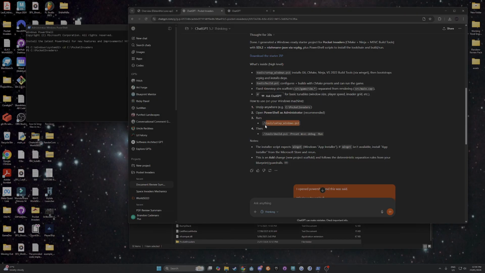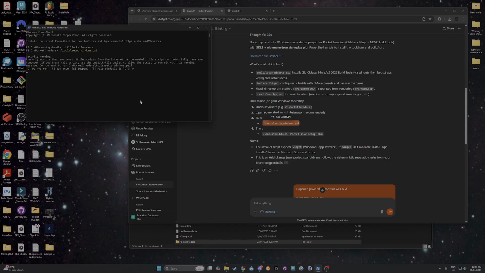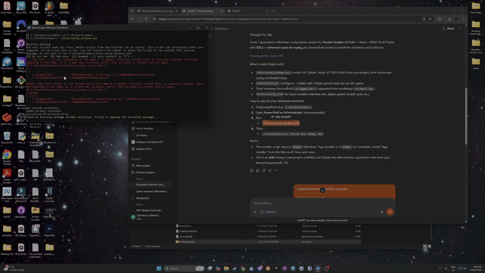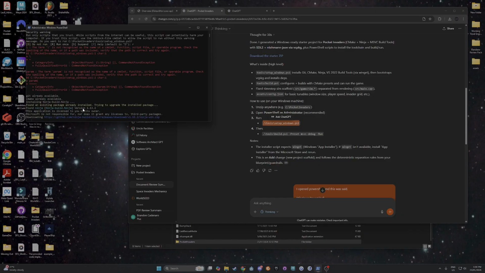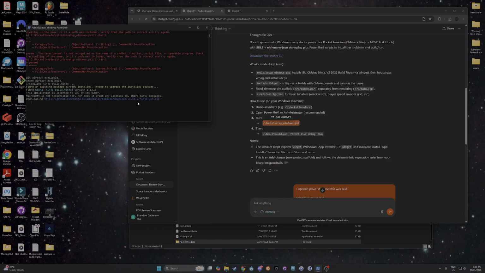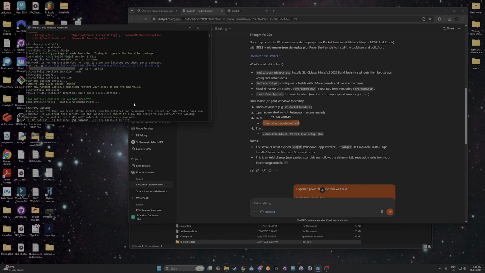Now we're just gonna run this like it says with the dot in front of it. Yep, so run that. Okay, that wasn't found, so it's installing Ninja. Okay. Ninja is like a set of tools that let you compile stuff.